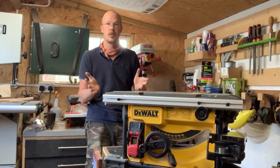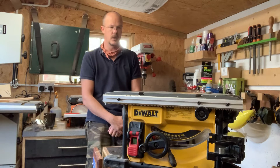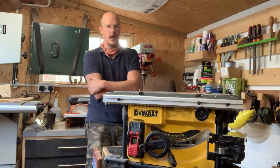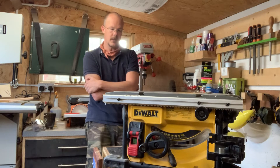I'm really impressed with most of what this saw has to offer. At approximately £400 to £500 — I think I bought this for about £450 two years ago — it's tough to complain at that price point. I would say it's earned its money in the time I've had it.